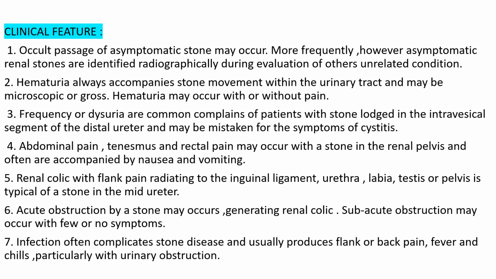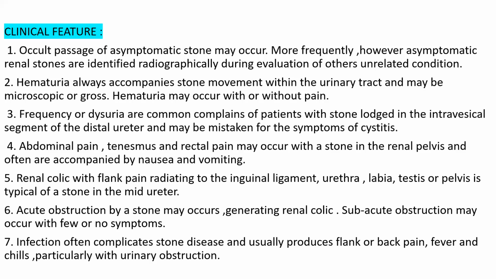Hematuria always accompanies stone movement within the urinary tract and may be microscopic or gross. Hematuria may occur with or without pain. This point is very, very interesting. Hematuria always accompanies stone movement within the urinary tract. So what happens is that when the stones are present in the urinary tract, the urinary tract consists of what organs? Ishan, what organs does the urinary tract consist of? You have upper urinary tract, lower urinary tract.